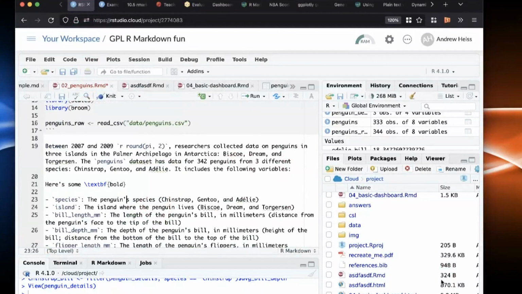That's LaTeX there. If I knit this to PDF, it will show up as bold. If I knit it to HTML, HTML has no clue what that is, so it's going to ignore it and just have "here's some bold", but it won't be bold. So you can add LaTeX in there directly, but only if you're knitting to LaTeX.